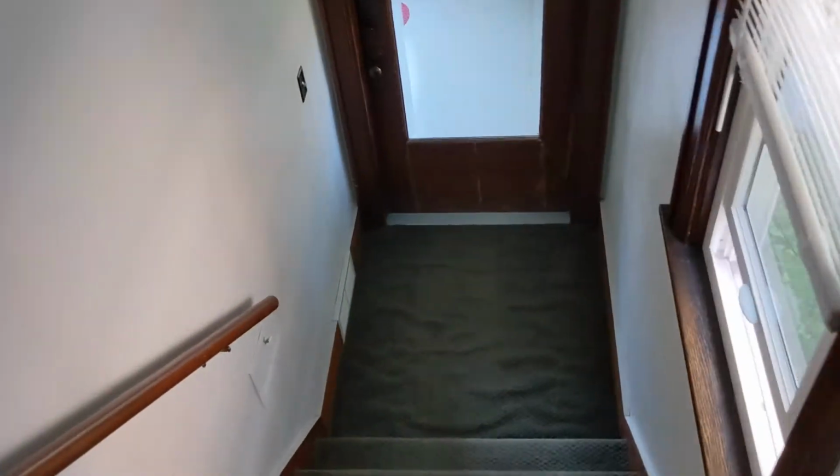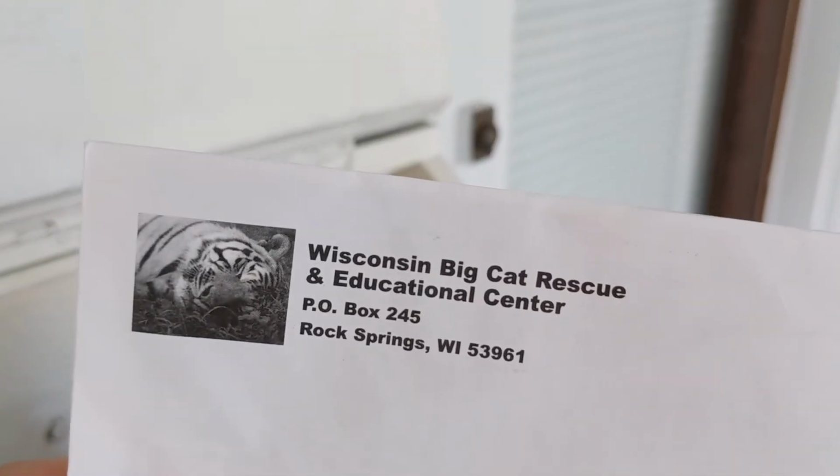I sent a message to Wisconsin Big Cat Rescue to see if I could get some cat whiskers from them. I just got a notification from the post office that I've got an envelope from them. I hope it has whiskers in it. Let's see. It's here. I hope it's some whiskers.